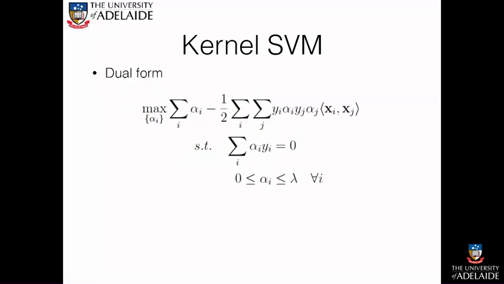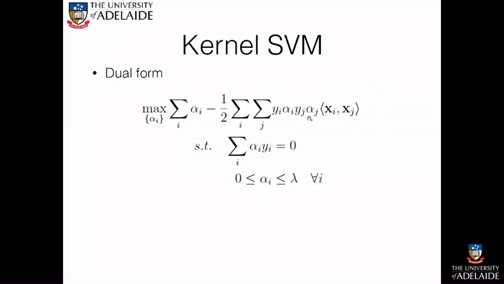So instead, we find the dual form of the original primal SVM. So this is the dual form, and these two are the KKT conditions. Alpha is a dual variable. So let's check this objective function. We can see that the original data, xi, xj, only appear as an inner product. This is the inner product of the original data, the same as xi transpose xj.